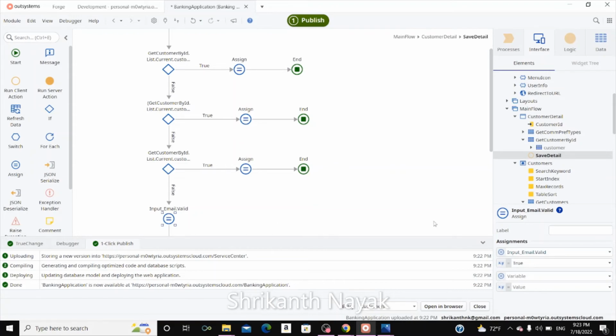When the control comes here, I wanted to set the value back to true.